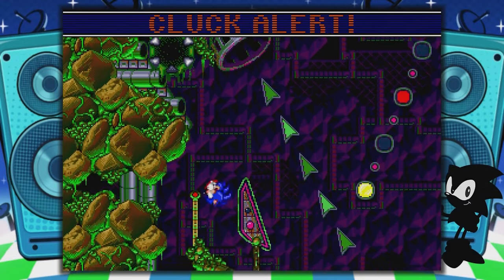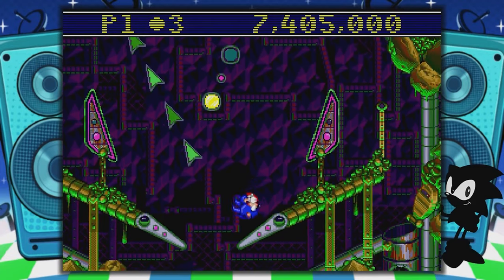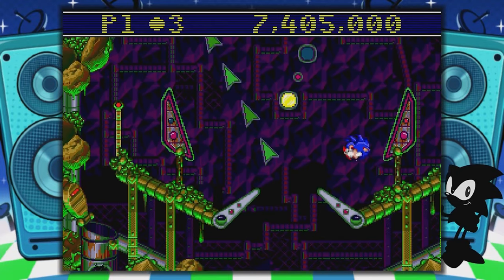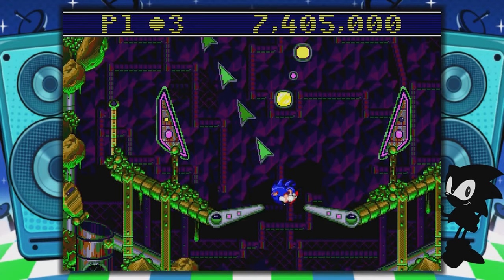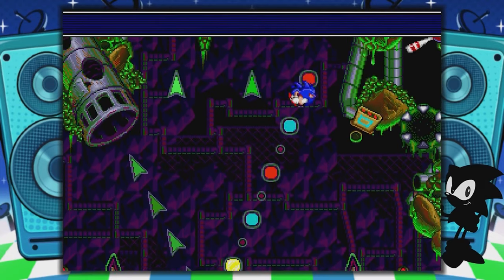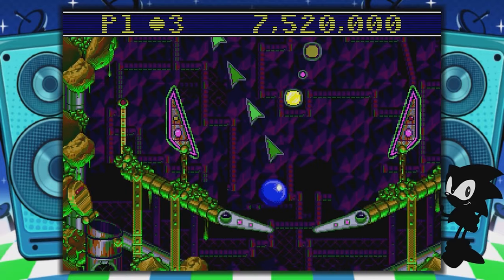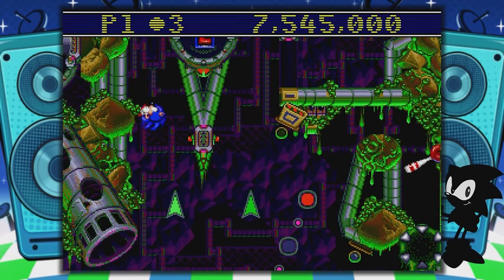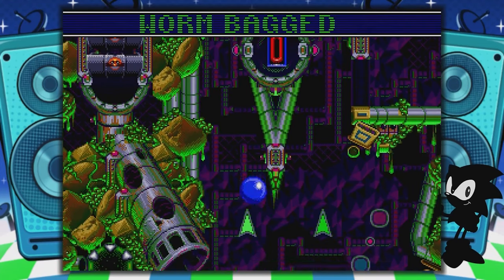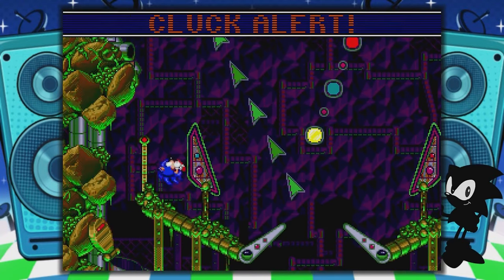Right, so we no longer go in there. If I can get up there... Please get up there, Sonic. Way to go, Sonic! Oh, come on! Let me get up there! Oh my god. I hate playing pinball. Seriously. No! No! I wanted to go there! Oh my god.